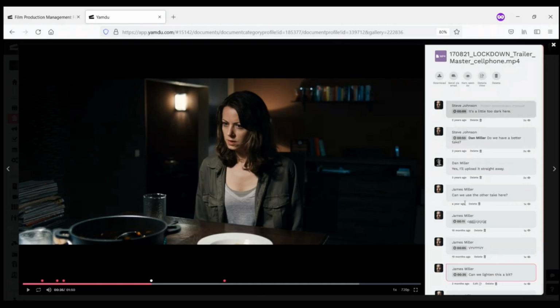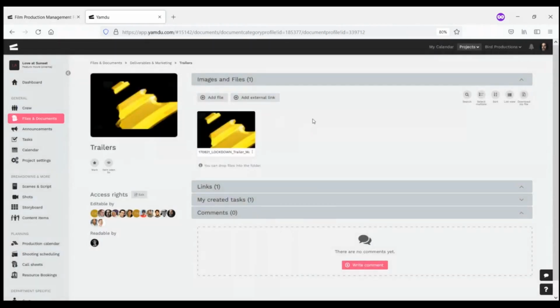So you have that ability to actually teach information, give feedback, share detail, and ask for feedback, all in one centralized location. No emails, very, very simple and straightforward. And you can version, you can download, you can send via email. You can have all of that stored in one central location. And again, all of that is there as a record at the end of the project. You can pull it off Yamdu into local storage, or it can just sit there and you can draw from it whenever you need to.